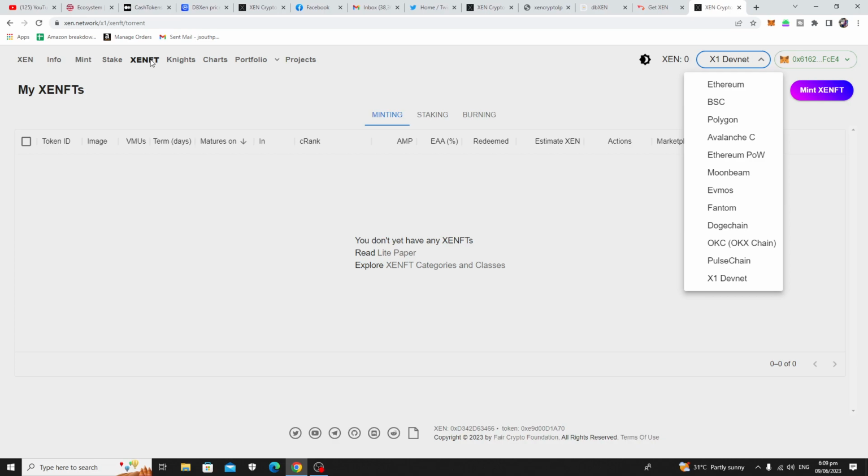And who knows, during that time, the market cap of Xen, which is currently 22 million, with the more establishment of the X1 chain and the establishment of the Xen ecosystem at large, the valuation of your holdings at the time of your mint may be thousands of dollars.